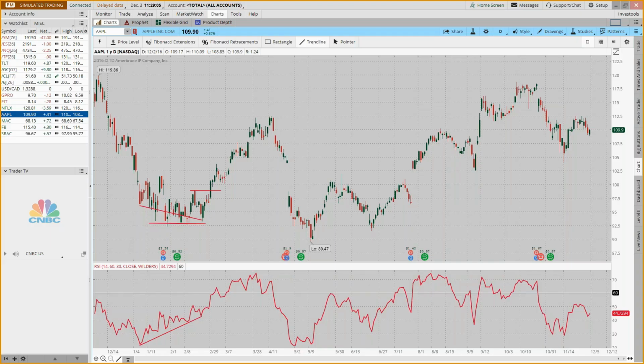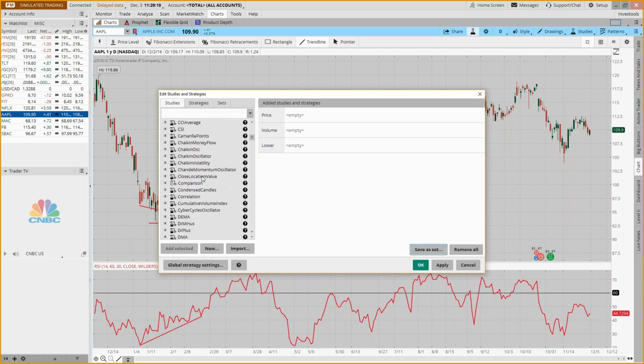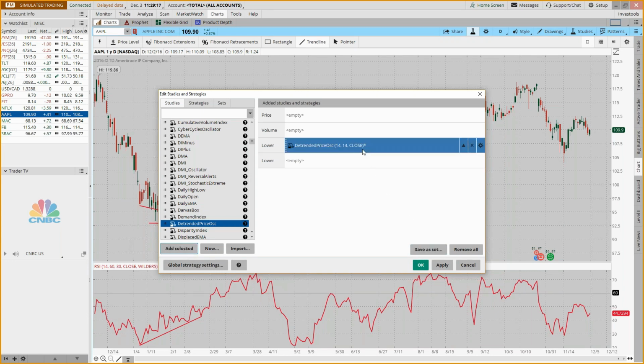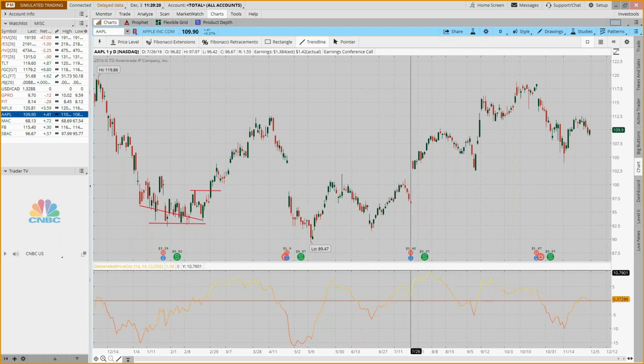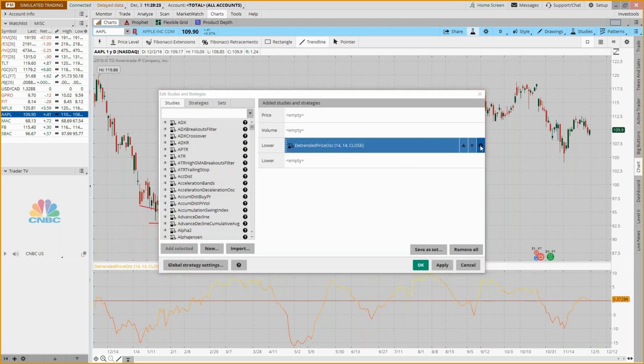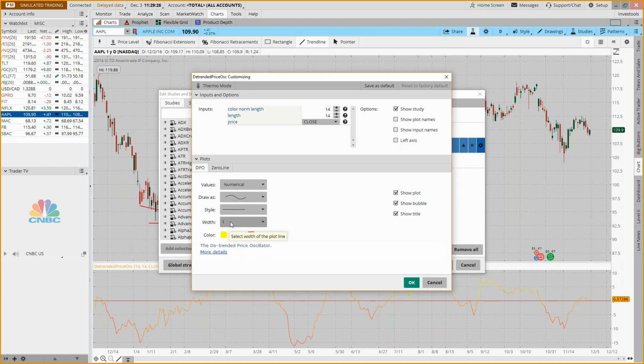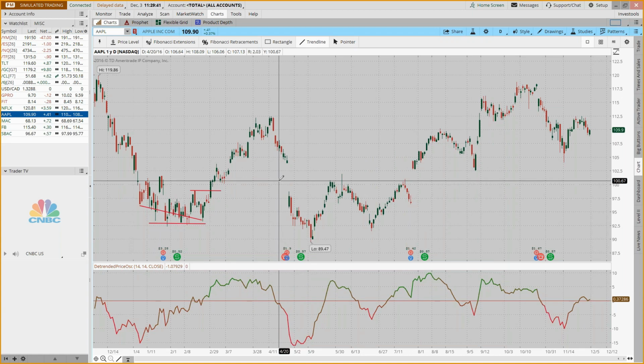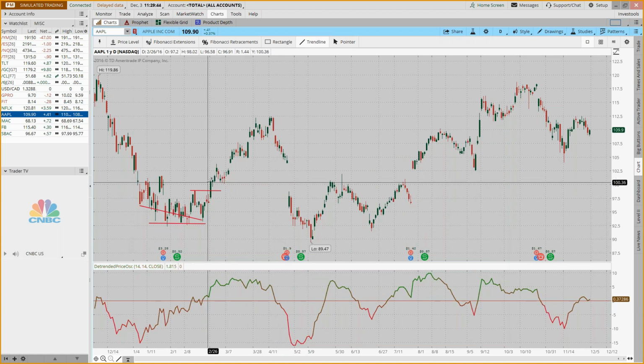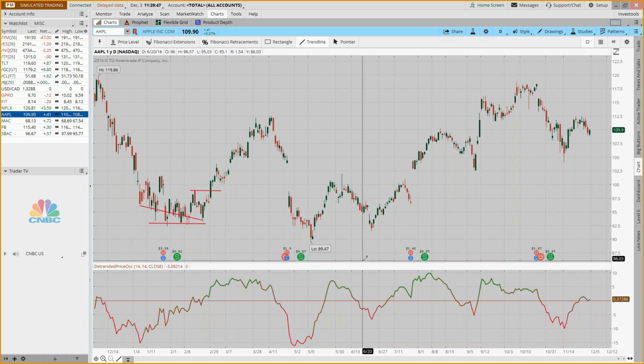Let me show you on the chart, because that can be a little confusing. Let's clean this up and bring on the DPO, the Detrended Price Oscillator. Now, the default setting is 14. I don't touch that, I'm leaving it, but I will need to change the color for you to be able to see it properly. Let's make the yellow green and this one red and thicken it up. There we go. Now, a simple way, again, is using the cross of the zero line.